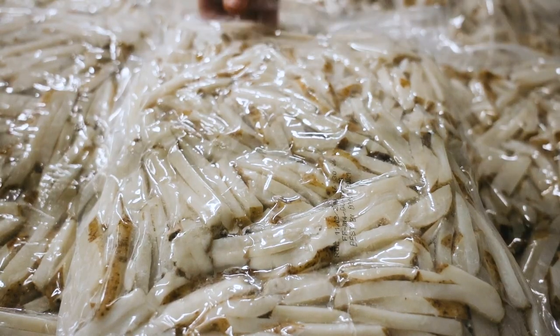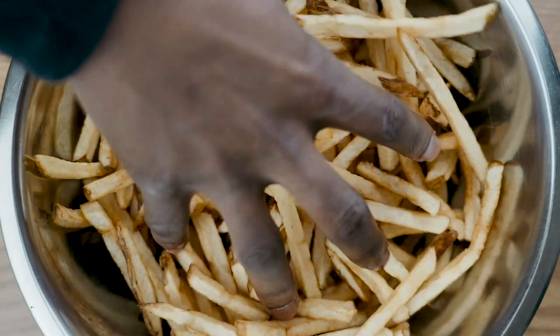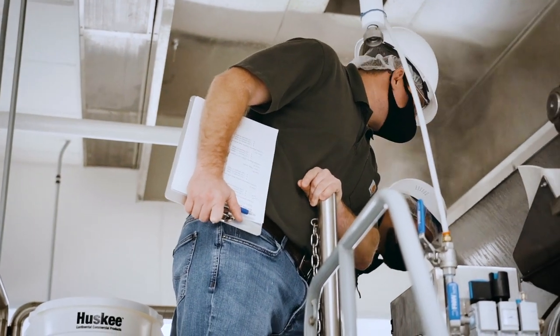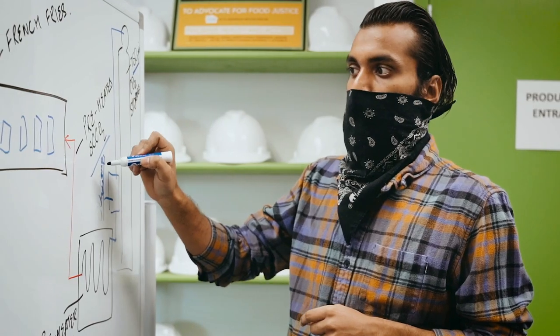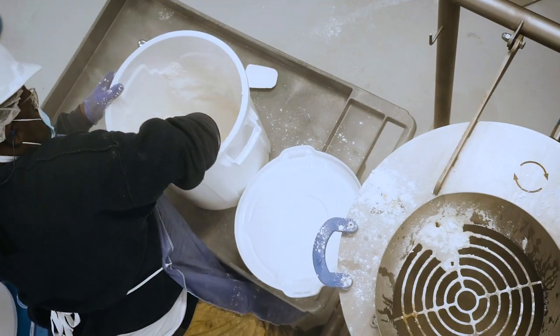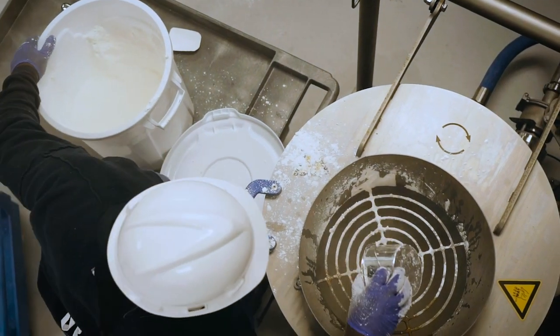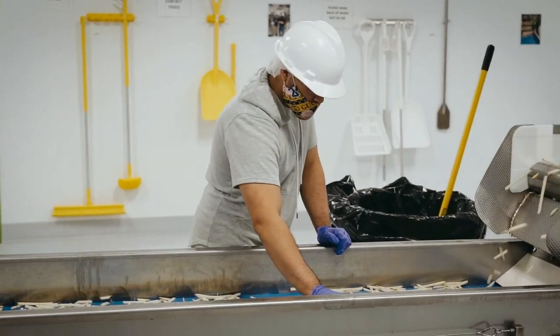The only way to have delicious foods that overcome infrastructure constraints is having technology sit in the middle. We are using a combination of high-pressure carbon dioxide with moderate-high temperatures so that the product processed in this environment doesn't brown at all. Similarly, we are able to pasteurize the product while it is in the packaging, which allows us to achieve commercial sterility in the case of shelf-stable french fries.